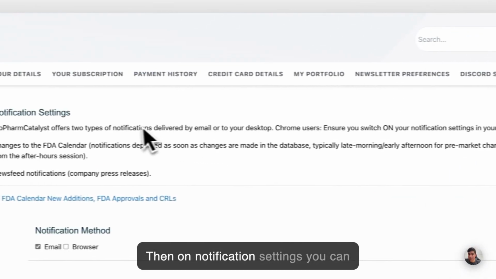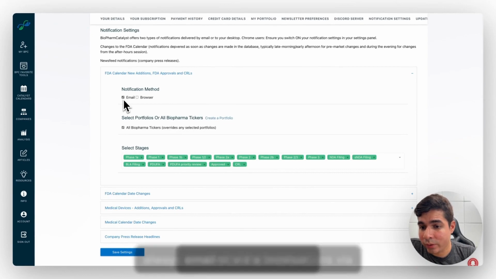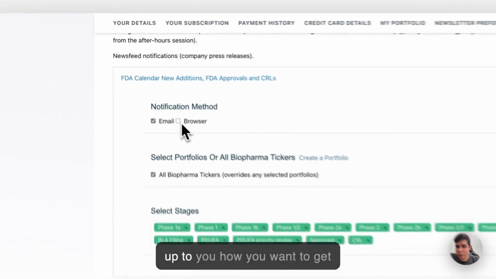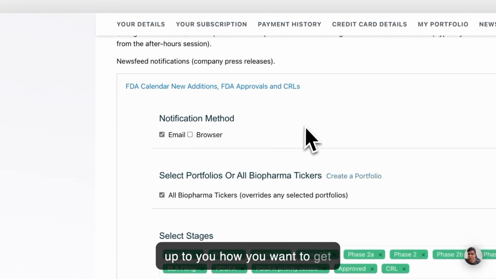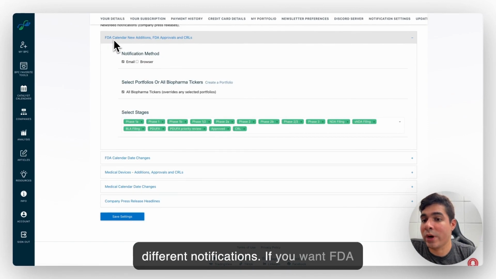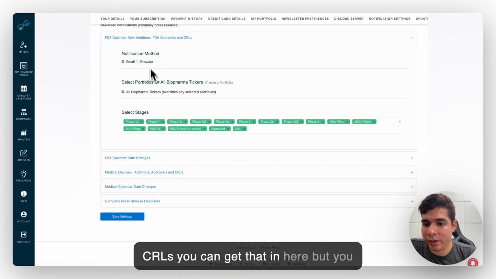Then on notification settings, you can always customize the notifications via email or via browser. It's up to you how you want to get notifications. We have different notifications. If you want FDA new additions or FDA approvals or CRLs, you can get that in here.